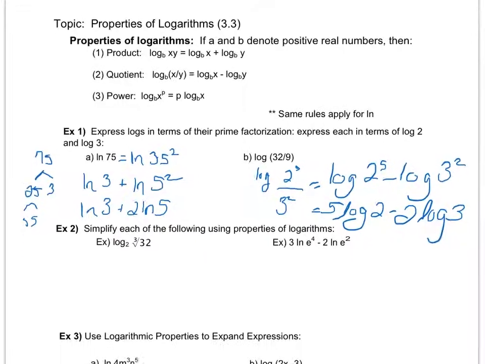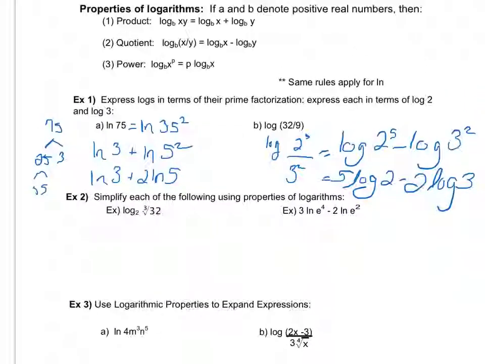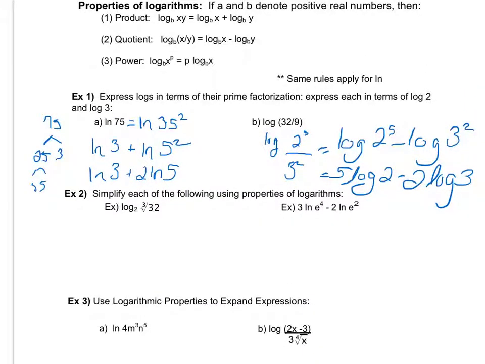Now looking at another thing we can do with these, we can also use these properties to simplify. So if I want to simplify this next example, I'm going to do something very similar to what I did above. I'm going to first notice that that cube root is the same thing as 1/3. So I'm going to bring that out here and say I have 1/3 log base 2. And why am I able to do that? Because a cube root, remember, is the same thing as a 1/3 power. So I'm using this power rule here.